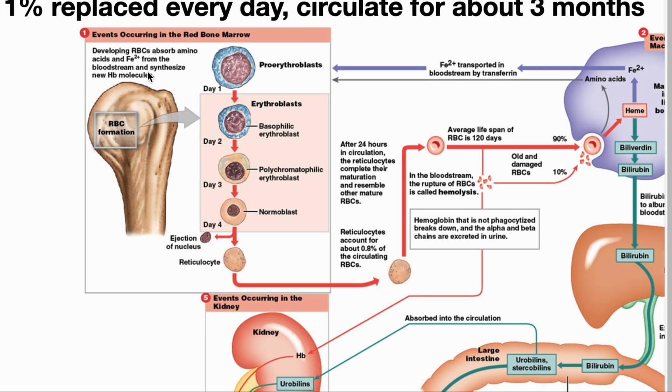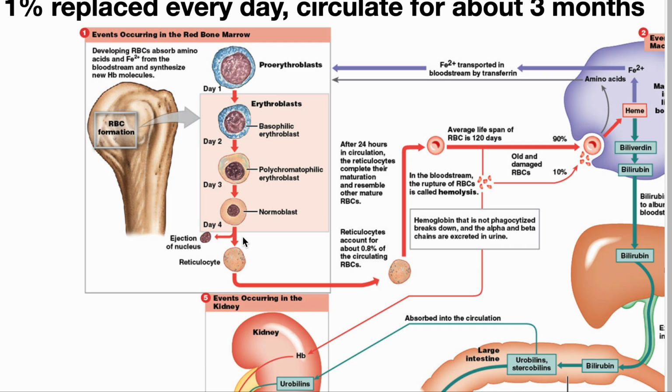Let's just start right here at number 1, right? So we kind of already know this part. We talked about it. We're in the red bone marrow, and pro-erythroblasts that are coming from stem cells will go through the stages of becoming reticulocytes, which will ultimately become red blood cells. A few important things have to happen during this early stage of development. So you'll notice that these very early red blood cells or developing red blood cells are going to absorb iron from the bloodstream so that they can synthesize hemoglobin molecules, because of course hemoglobin is going to be super important for their ultimate function when they're all grown up.